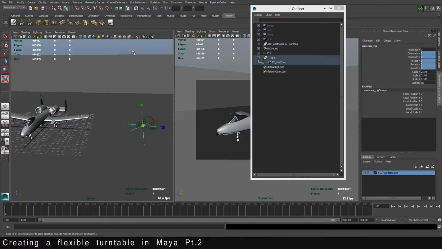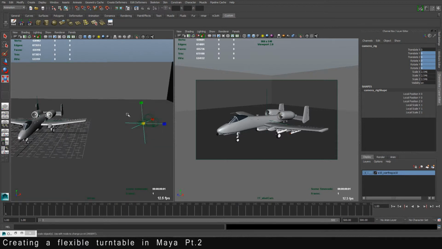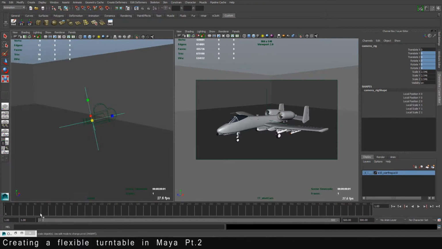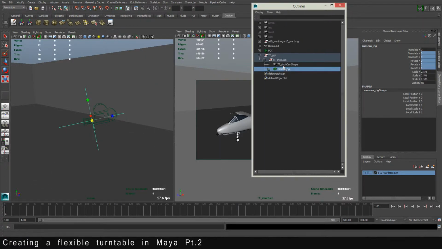Okay, so that's great. Now, how are we going to get this to actually decide where the camera will be? Well, it's not so hard as it may seem. Just go to the outliner once again and drag the camera rig out into the turntable camera group.